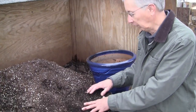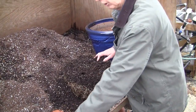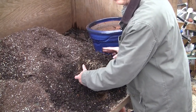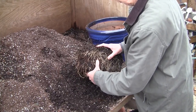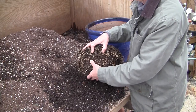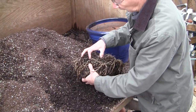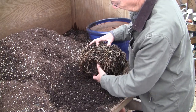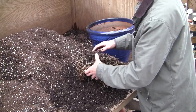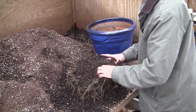But let me see what this has for eyes. So what I'm recommending is that you shake off as much soil as you can without losing any root. I don't know if I can do this completely for you today because I've got a partial ice ball here, but we're going to give it a try. You can see the roots were not fully extended down into the pot, and that tells me it could have stayed in there a lot longer.